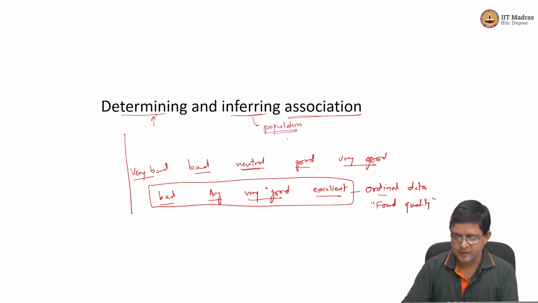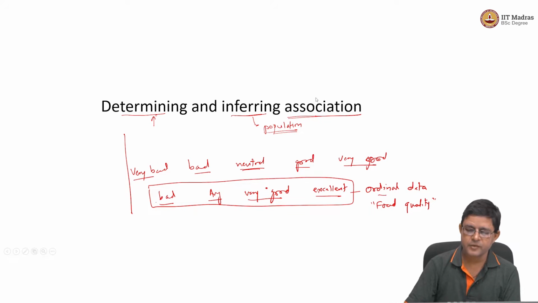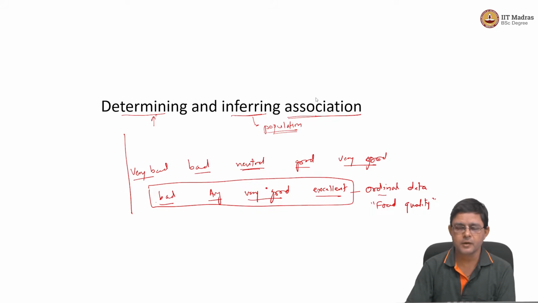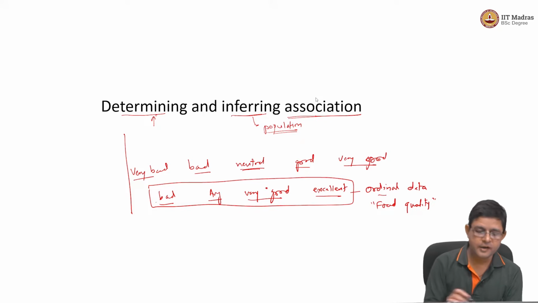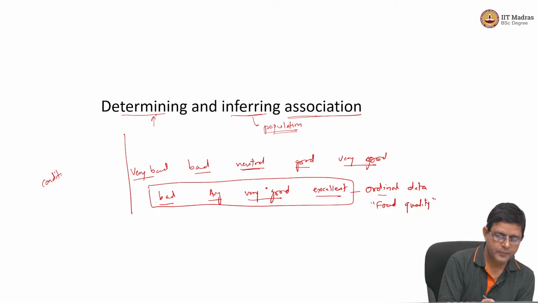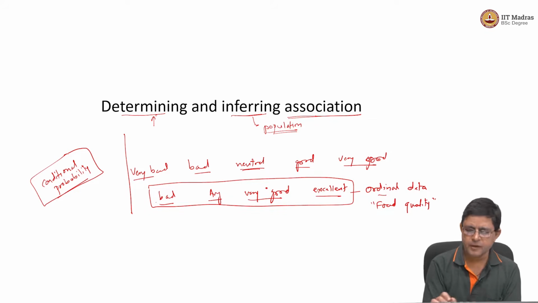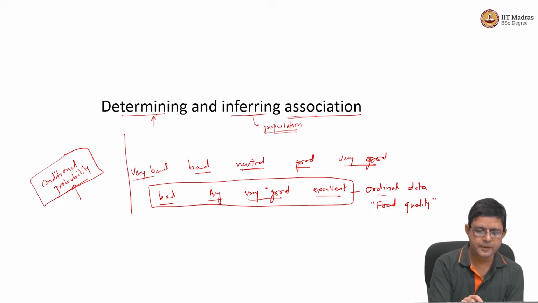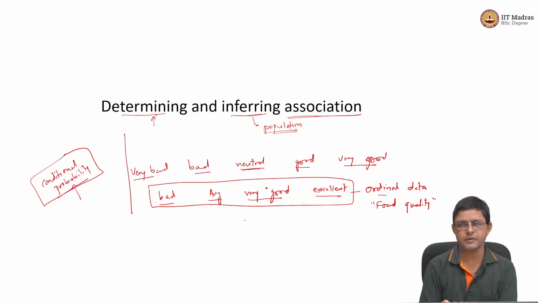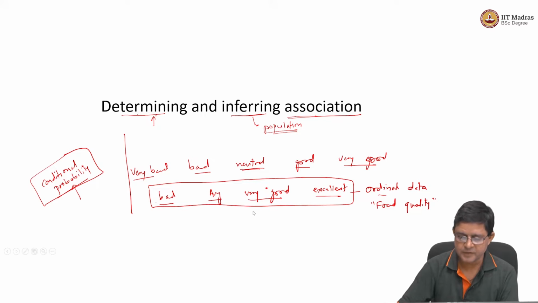Okay. So, let us take an example of determining the association. Determining the association between categorical variables will also help you recall the discussions on conditional probability. If you want to pause the video and do a refresher on conditional probability, that will be a good idea. It does not matter, we are going to discuss conditional probability in this session also. We are going to use conditional probability to determine association between random variables. So, let us proceed with an example.